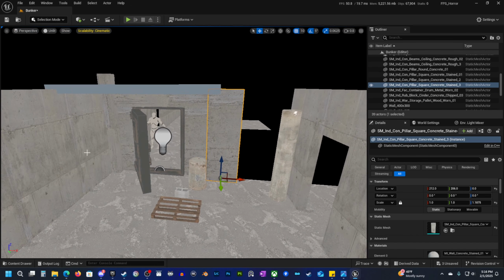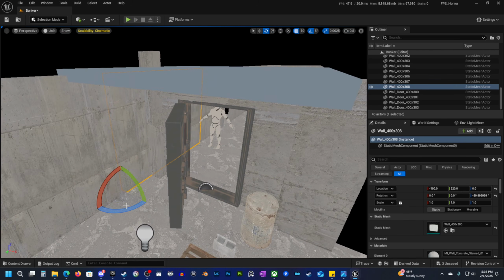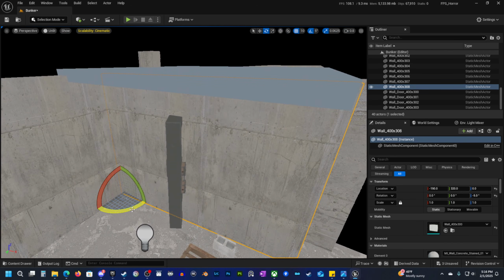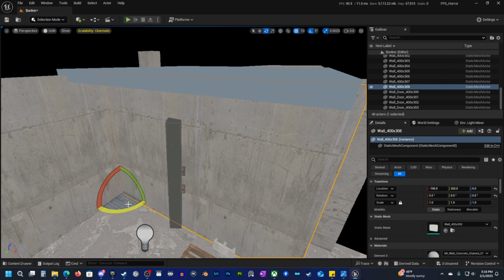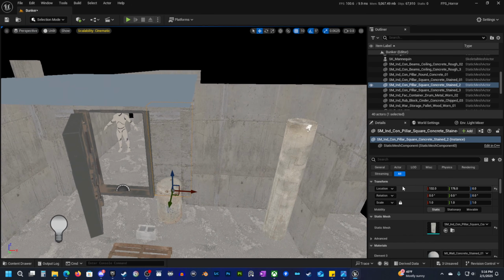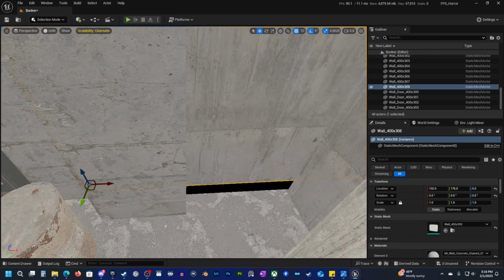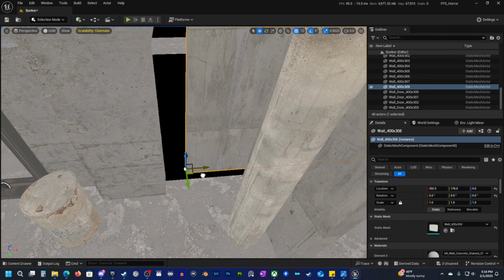Maybe kind of like that. Let's grab a wall. Oops. And I'm just going to grab the location of this wall. So shift, right click, and then I'm going to paste it onto that just so I can get those aligned.